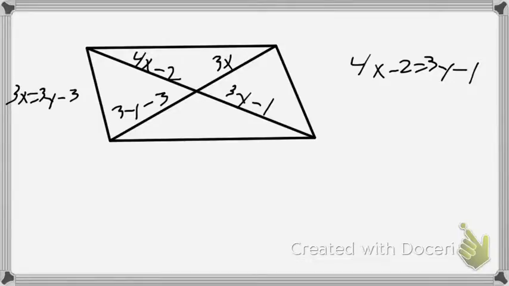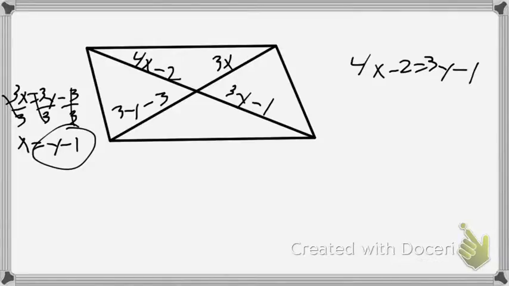Now again, no lone wolf here. Nothing we can look at and go, hey, that's going to be separated really easily. But just like the last problem, we look over to the left and we see 3x, 3y, 3. Boom. We can divide all three of those by 3. We're going to get x equals y minus 1. Hey, that looks familiar. So we're going to take that and plug it back in on the other side.